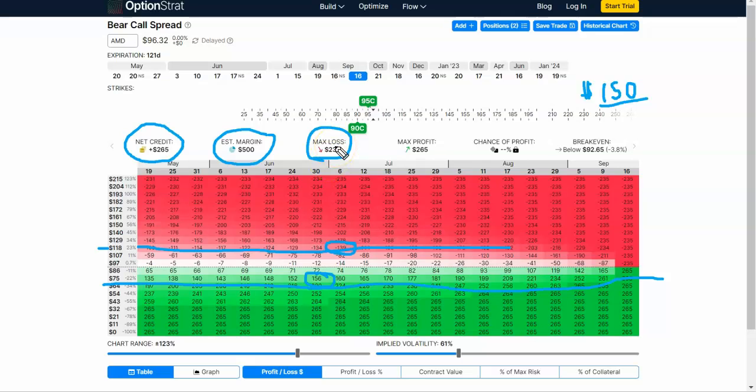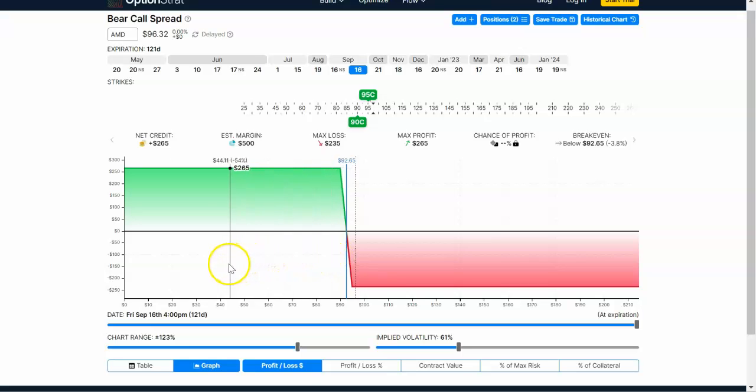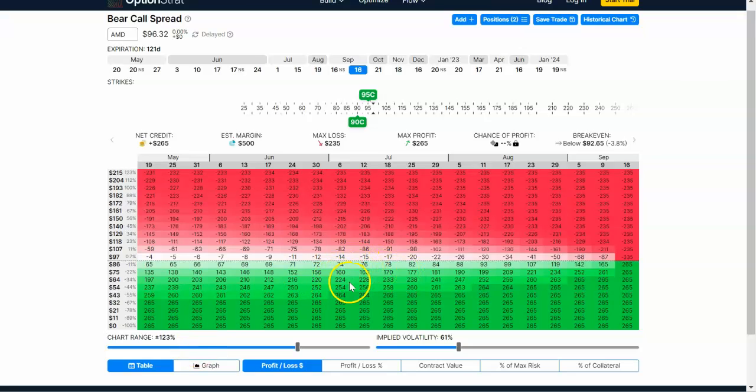I'm happy. It fits my requirement, and as long as it stays below 92.85, I've got a winner on my hands. It's got to go down though, 3%. So as long as it goes down past $92, $93, I'm going to win. And I've shown you via the table that I can take early profits, which is what I intend to do. Gets to my area, I'm going to take it and get out.